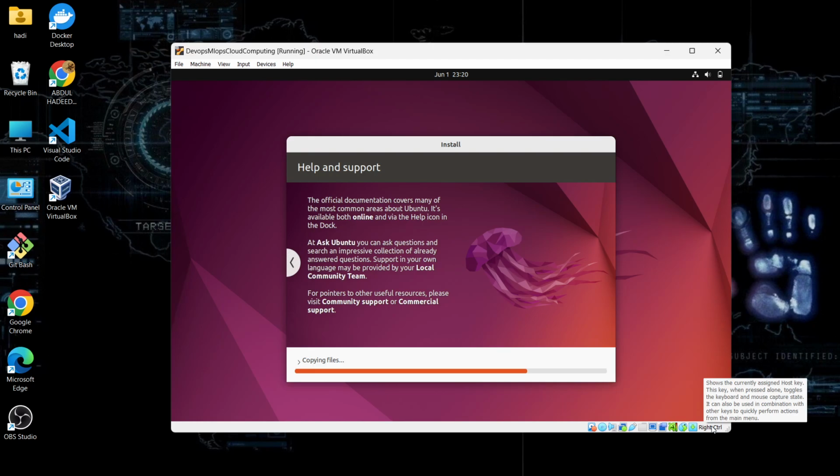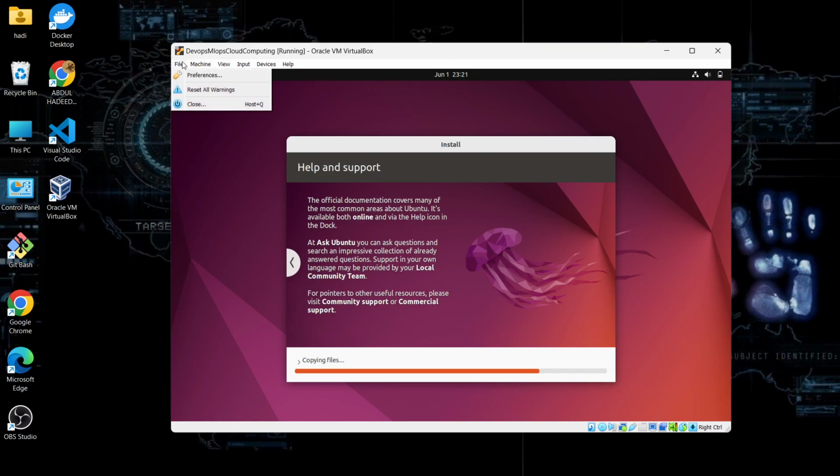A right click shows the currently assigned host key. This key, when pressed alone, toggles the keyboard and mouse capture state. It can also be used in combination with other keys to quickly perform actions from the main menu. Okay, good.